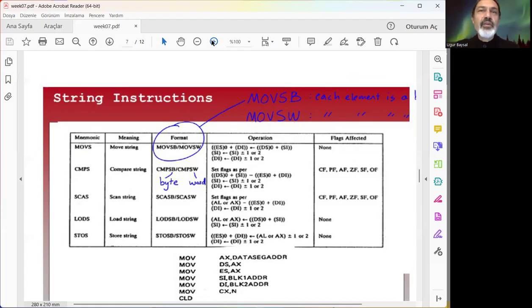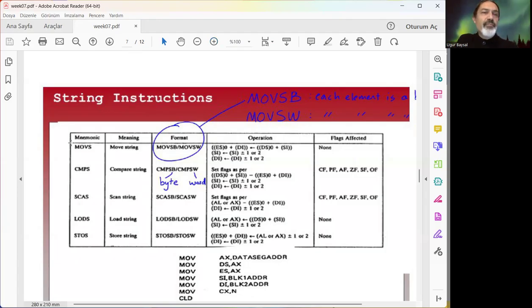This array could be either a byte array or a word array. So for the same move operation, there are two assembly commands ending with letter B or letter W. If it ends with B, that's move string byte: each element is a byte value. If the ending is W, it's a word value or 2-byte value.